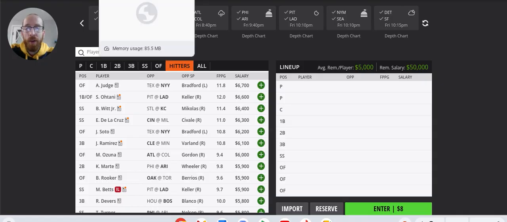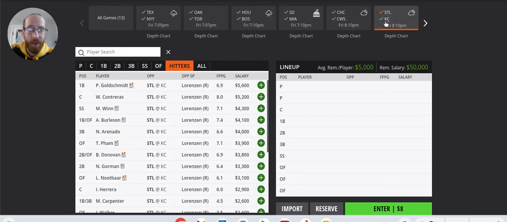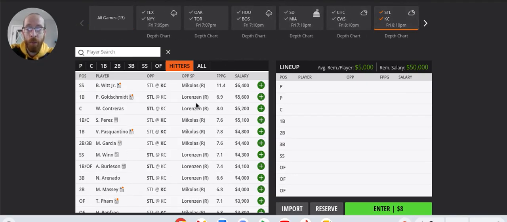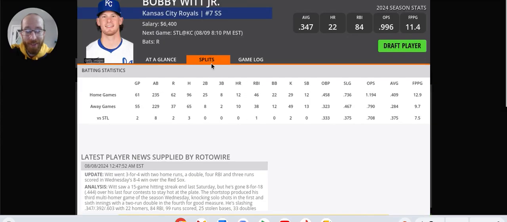So Minnesota, and then Kansas City, St. Louis, like all these teams. I don't want either of the pitchers. I don't want Mikolas. I don't want Lorenzen, but I do want the hitters on both sides. Bobby Witt, he's been in the news because of his home road splits as of late. He's hitting 400 at home and only 284 on the road. Some say it's suspicious. Some say it's not. But yeah, he was the Twitter news as of yesterday. But yeah, hitting 400 at home, that's just insane.